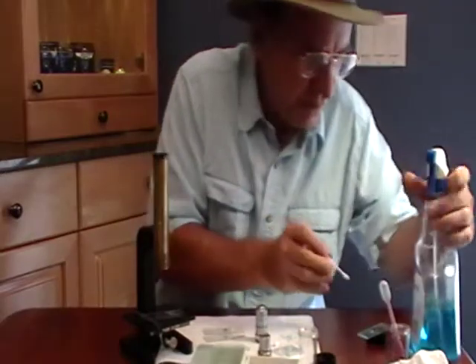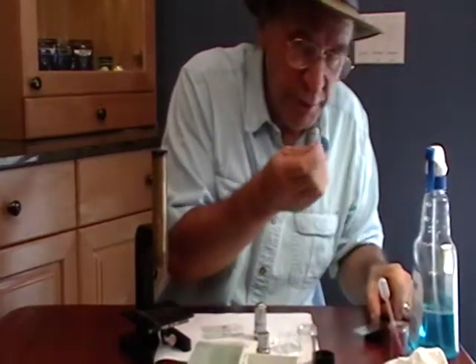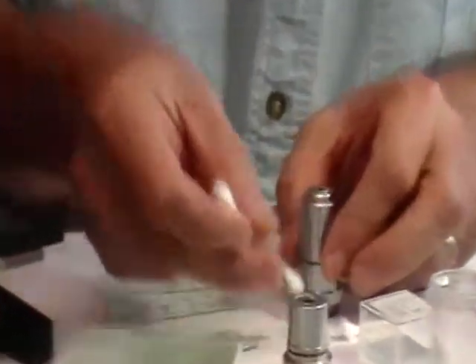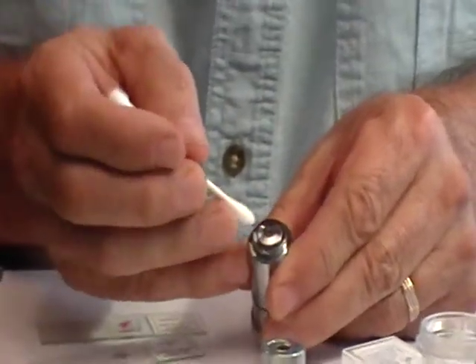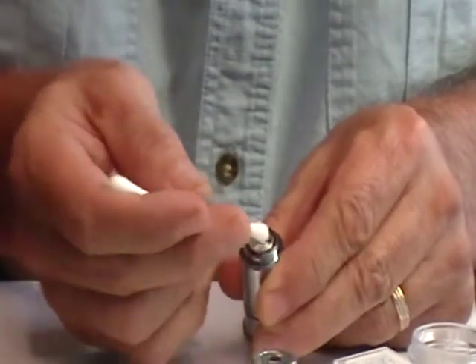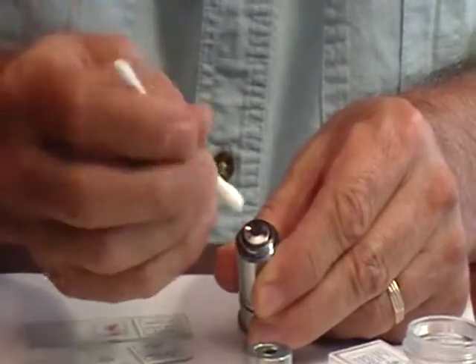I like to use a little Windex and a cotton swab. I'll put some on the slide here — I don't want much on there. I want it practically dry, and I can remove some excess on this clean piece of paper. The lens itself is the size of a pinhead, so it takes practically nothing. I twirl and try to get it down inside there because it's in a slight recess.